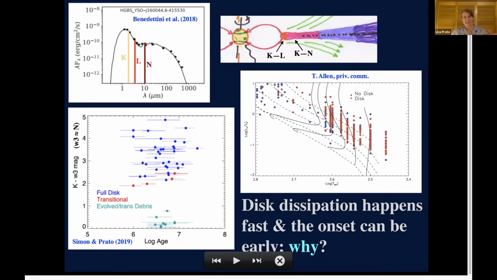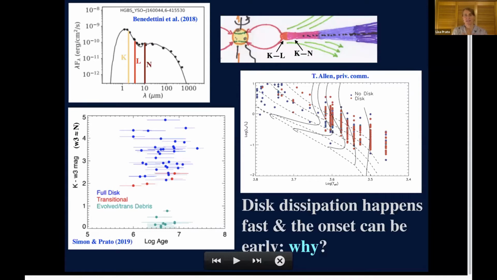And you also see in there this big gap between K minus W3 or K minus N of 1 and 2 magnitudes. And so what's that? That is an indication of how rapidly you do this transition from a disk that's discernible, optically thick in the K minus N dust temperatures, to something that has no disk, at least at that particular radius and that temperature for the dust. And so that's a clue. There's very rapid processes going on, because things that have a disk that's discernible at K minus N, suddenly that dust goes away and you have no disk. And so those things zip through that gap, which is why we don't detect them.